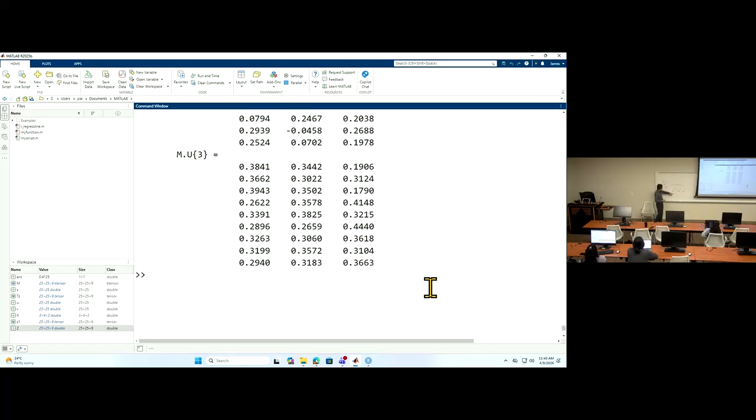So if you use matrix multiplication, it doesn't matter 2 or 3. So you have 25 by 3. That's our A. And then 3 by 25 is our B. So the product between the A and the B, transposed, will be a 25 by 25.